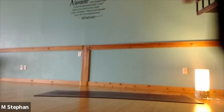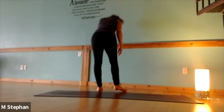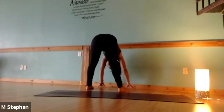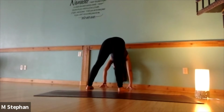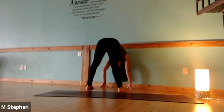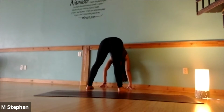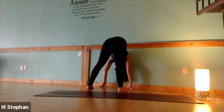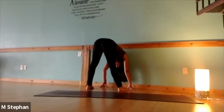Good. This is a great pose to do, especially when you first wake up in the morning and you're super tight and everything just wants to scream at you. Just send that neck and upper back up against the wall. Now feel free to start to sway side to side. If you're up against the wall, you might feel it deeper in your hip when you sway.